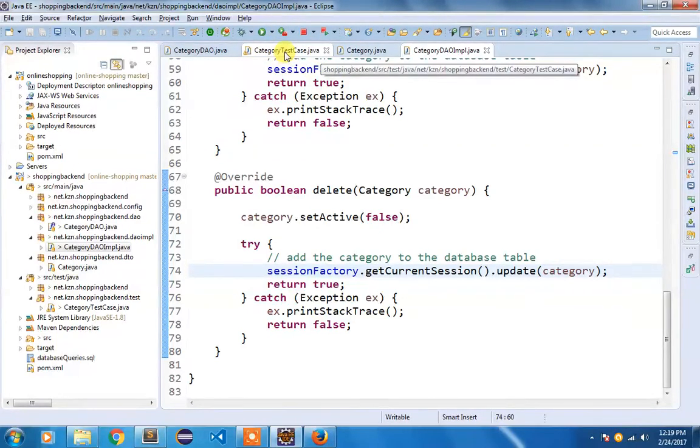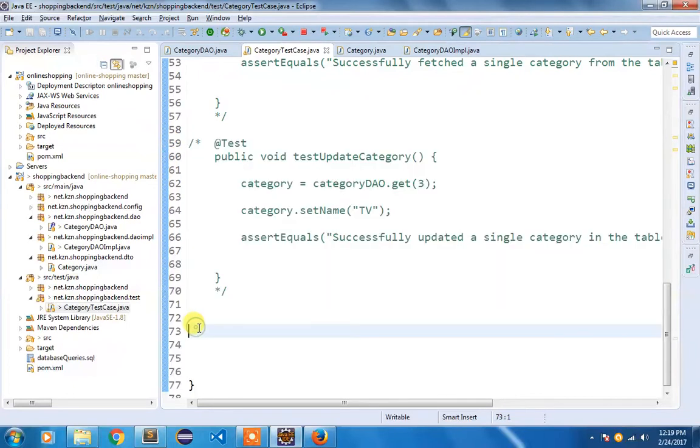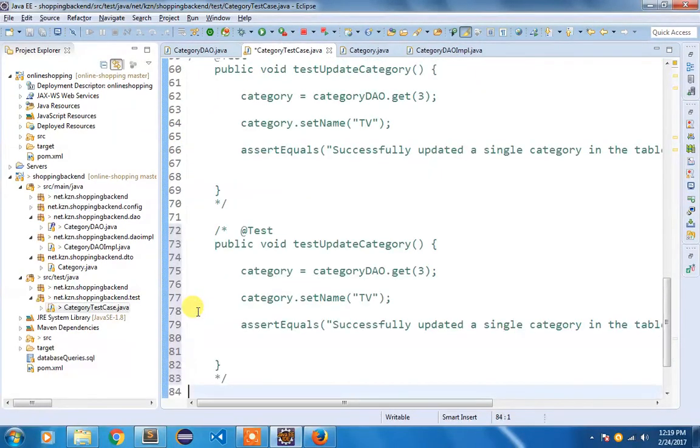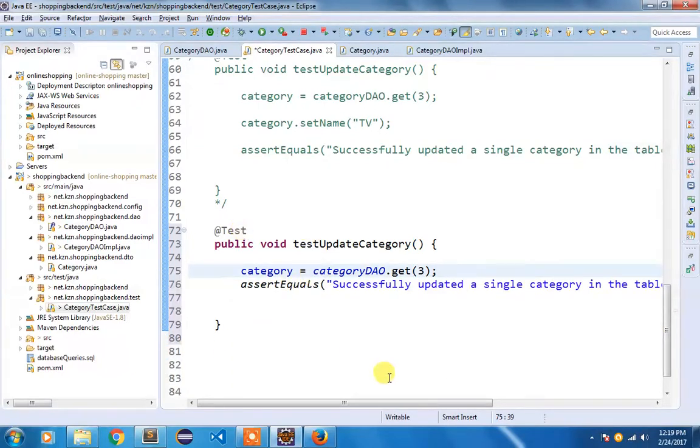So I will open my test case. Again, I'm going to copy it. Instead of setting name as TV, I'm going to say categoryDAO fetch that TV.